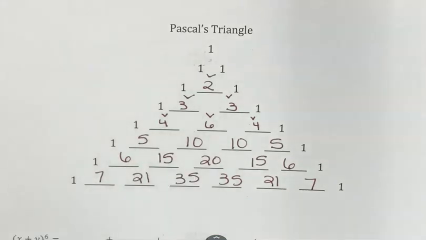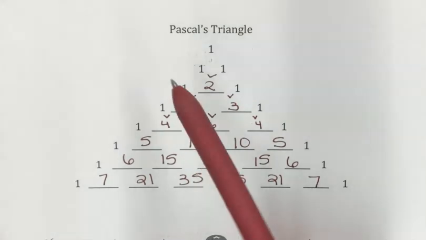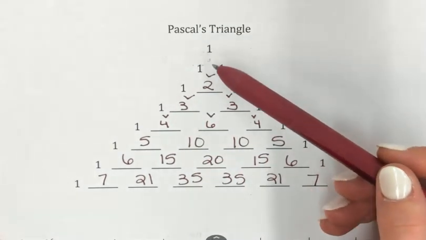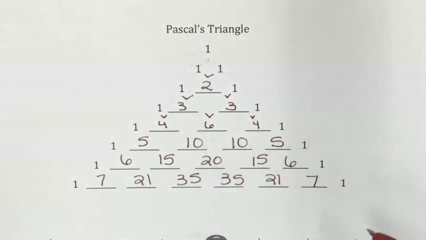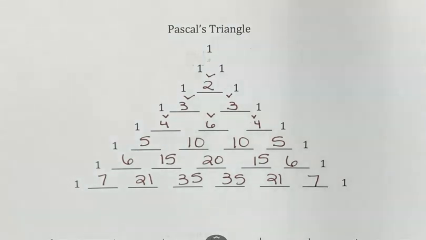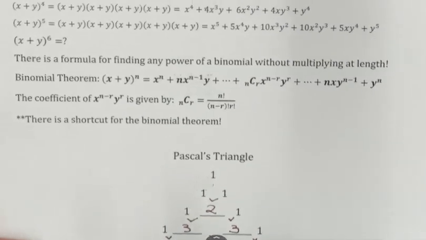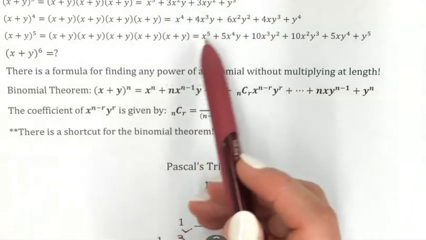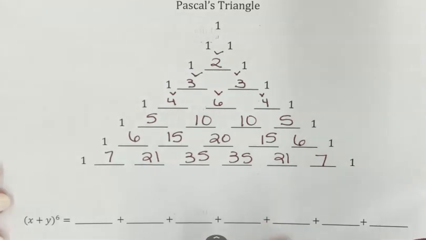So you could keep going infinitely, but let's talk about what degree of exponent this would get us to. Well, this would be to the 0 power, first power, second, third, fourth, fifth, sixth, all the way up to the 7th power. So if I wanted to go to the 8th power or beyond, I would need to fill this in more. So this is my triangle. What this is going to tell me is the coefficients in front of all of my terms. So remember, as I expand out my terms, I've got exponents, but I also have coefficients in there. What Pascal's triangle tells me is the coefficients.